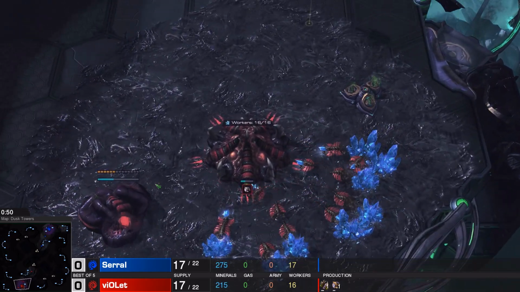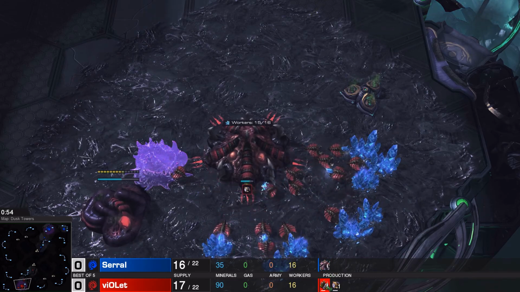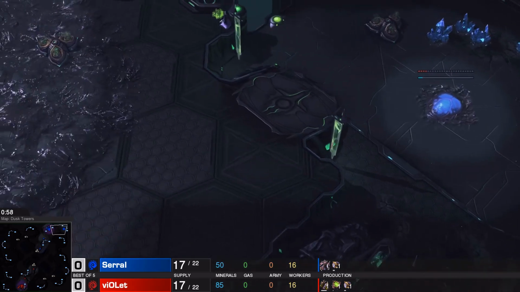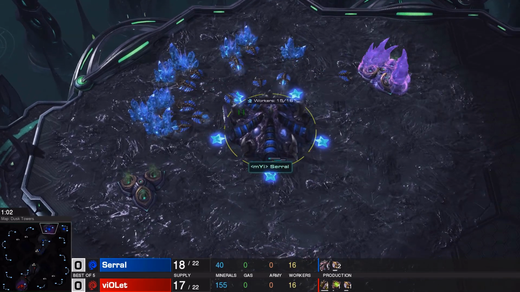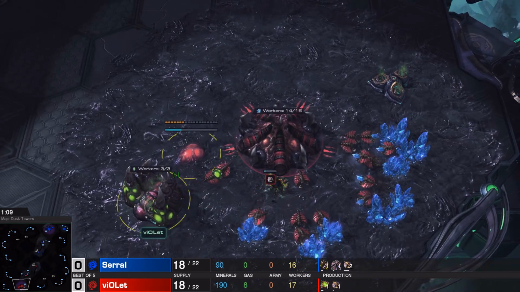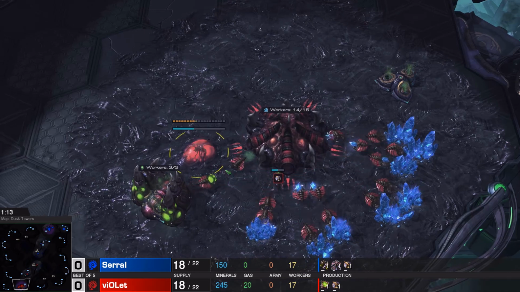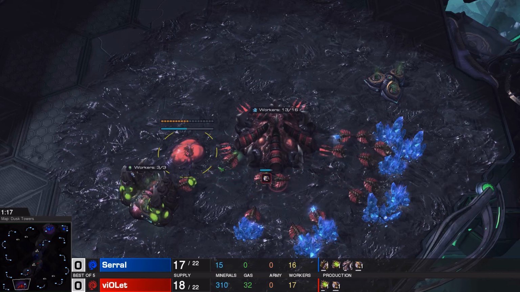So let's see how we start off here. Looks like there is a bit of variation in the builds as you can see here. So we've got gas and spawning pool coming down from viOLet first, and Serral has actually gone for a hatchery first. So gonna be interesting to see where this develops to. This kind of means that viOLet might be interested in some sort of early aggression. It wasn't a 12 and 13 pool and gas, but still gonna be very early with his Zerglings. So gonna be interesting to see how that one turns out.